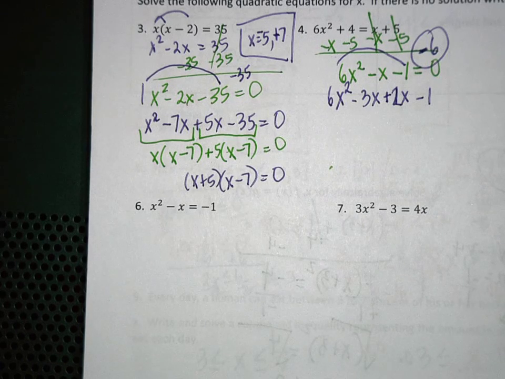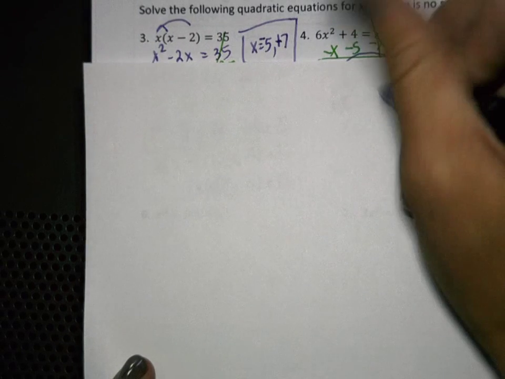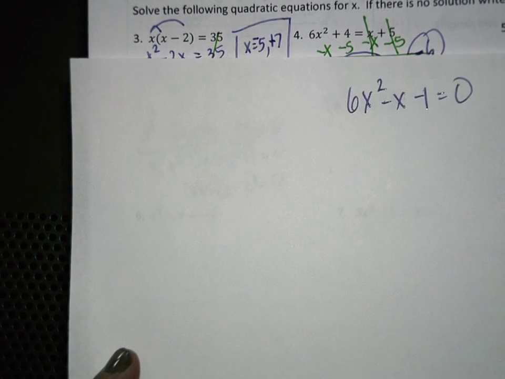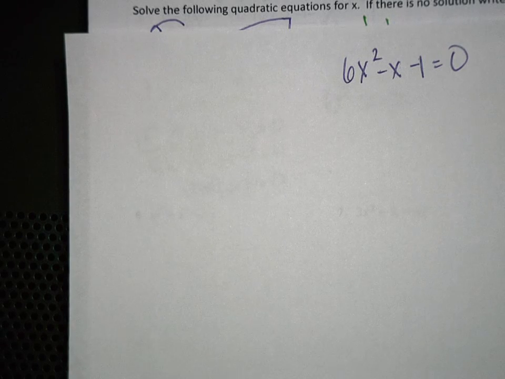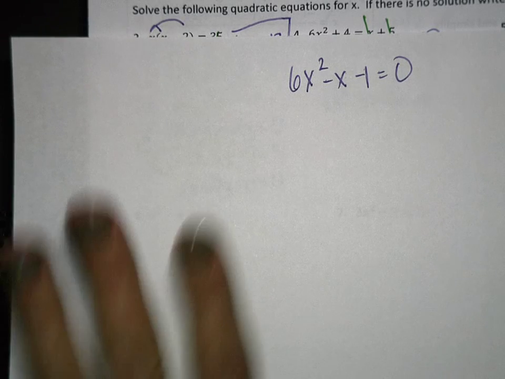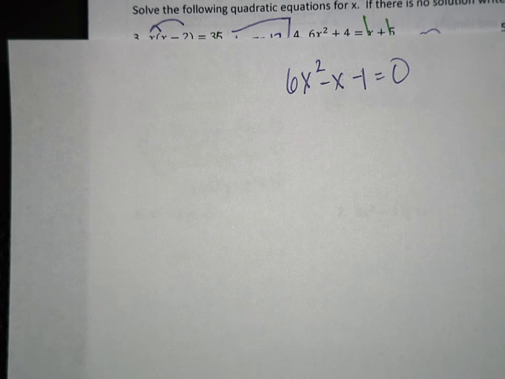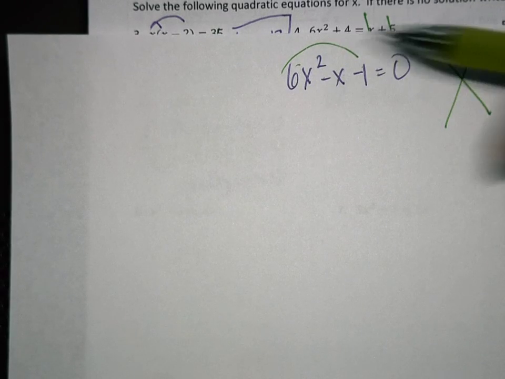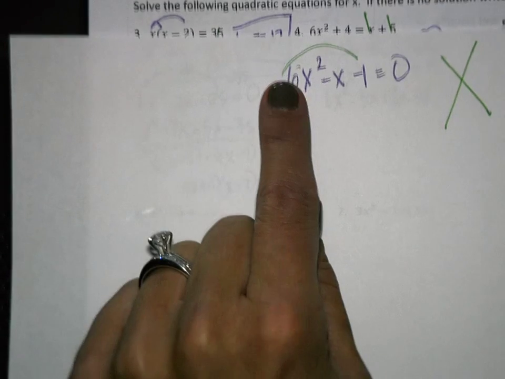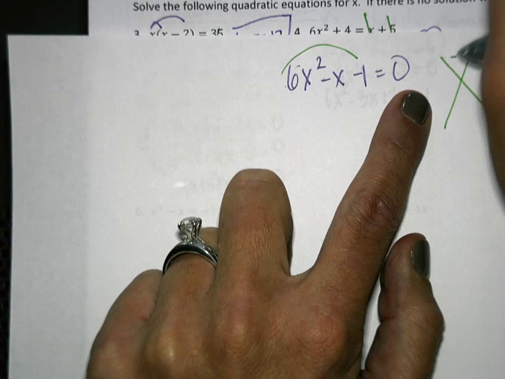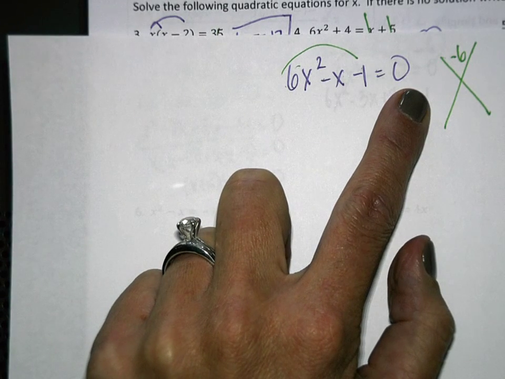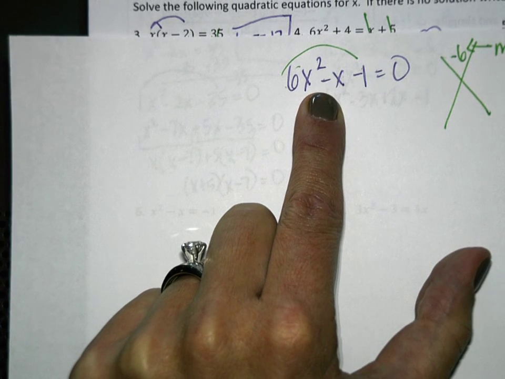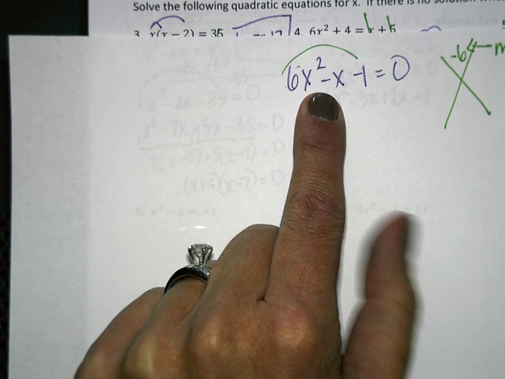Okay, let's start over. Are we okay with being at the point 6x squared minus x minus 1 equals 0? Is that part okay? How we moved everything? Okay, let me show you something different. Well, kind of different. Do you guys remember the diamond method? Okay, so when you multiply, you're going 6 times negative 1. You have to multiply the front number and the back number. Okay? That number is negative 6. This number right here is your multiplication number. Okay? And we multiplied to get that number. It kind of makes sense. Okay? That's our multiplication number.